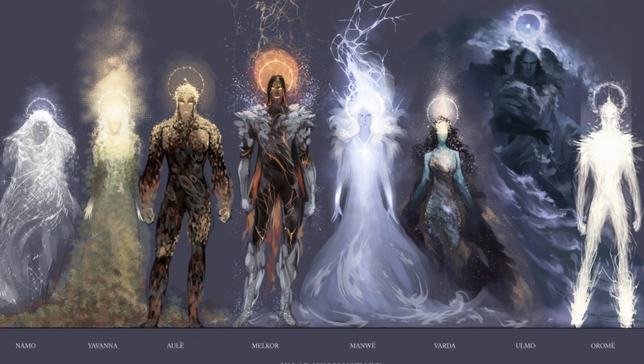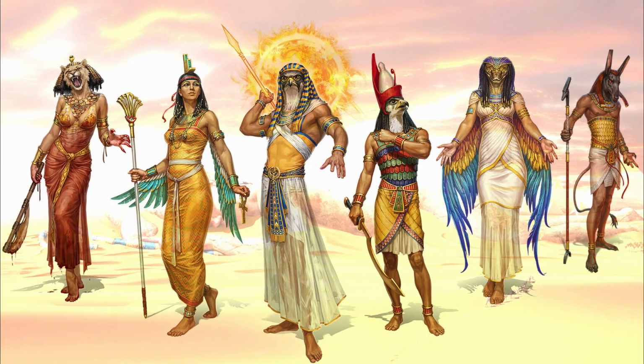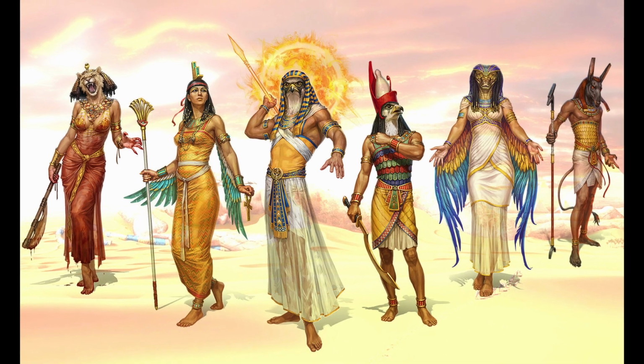Are they actually there, or are they just images? Is it polytheistic? Is it monotheistic? These are some of the things that you can work on, and again, you can draw from many different sources. There are plenty of real-world ancient religions that you can review and mix and match to your heart's content.